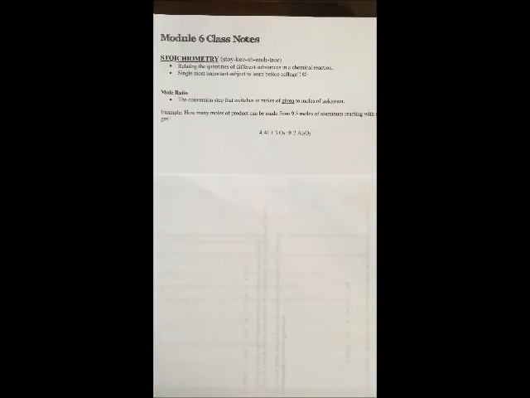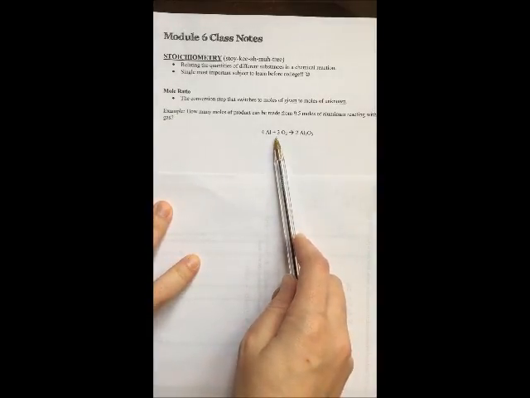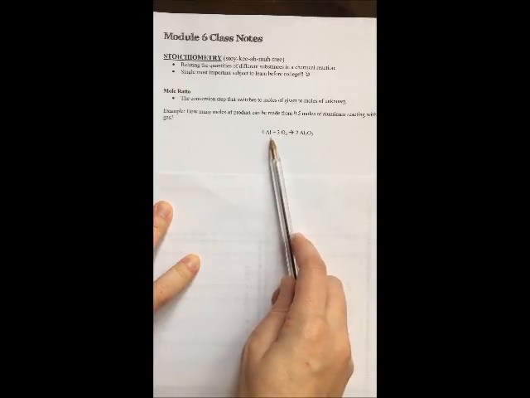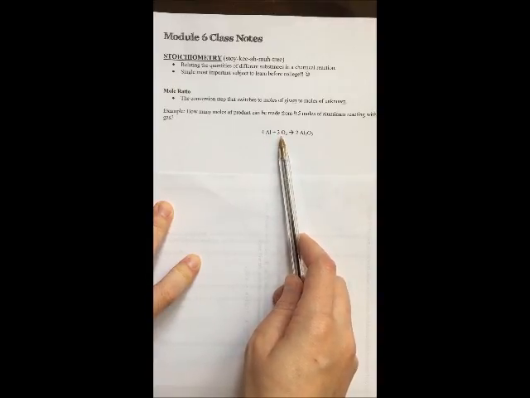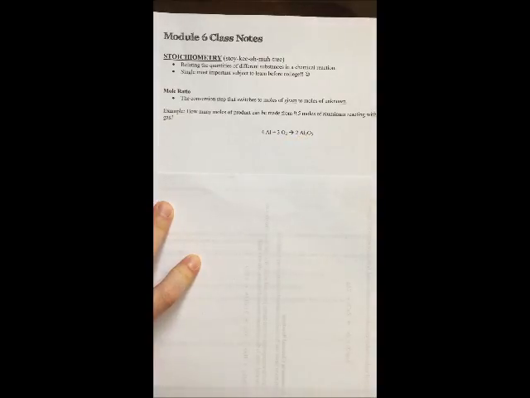Alright, so what we're going to be talking about this week is something called stoichiometry. And it's written here at the top. It's kind of a big word. It's pronounced stoichiometry. And what that word actually means is it's just relating quantities of different substances in a chemical reaction. So for example, in this reaction, we're relating aluminum and oxygen gas, and we're making a product. And so we're trying to figure out how much of each of those things we need.